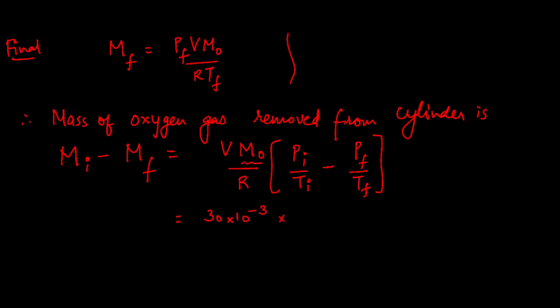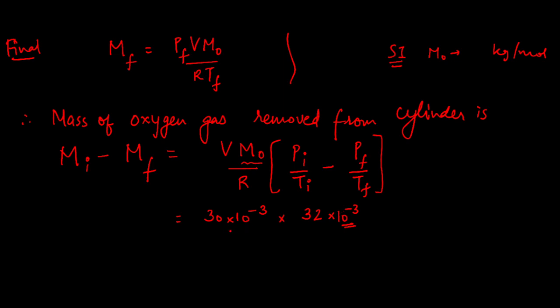Molar mass, આ ફોર્મ્યુલામાં મોલિક્યુલર માસ નથી, મોલર માસ છે. મોલર માસ ઓફ ઓક્સિજન ગેસ ઇઝ 32 gram per mole, because we are using SI unit. સમજ પડે કે નહીં? SI unit of molar mass will be kilogram per mole, પણ તમને જે વેલ્યુ આવડે છે એ ગ્રામ પર મોલ છે. Did you understand? આ સમજાણું ને? 10 raised to minus 3. So gram converted to kilogram. This is one of the most common mistakes.